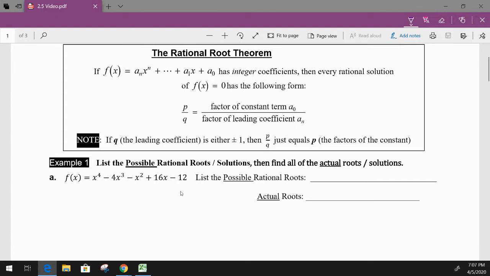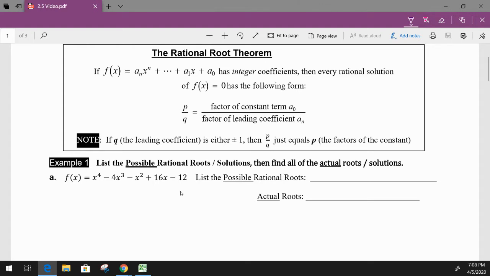It is only for rational numbers, which are positive or negative, whole or fractions that can be made of positive and negative whole numbers. So a fraction like 1/2, positive 2, negative 3/4, those are all rational numbers. So the rational root theorem only gives you your rational solutions. And it doesn't even tell you if they are going to be solutions or not until you plug them into the synthetic division. So this can sometimes be a little bit time consuming because you have to guess and check and try a few options.